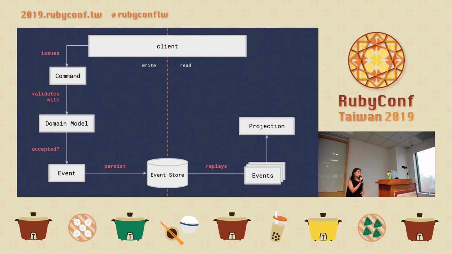And the events from the event store can be replayed one after another against the domain model to create a customized projection. And the projection is the thing that our client can query against to get current state. And the thing that is interesting is that, because we are separating our read and write side, our projections can be pretty independent from our domain model. So we don't need that one-to-one object table mapping that we're used to. It doesn't need to care about data validations or even have the same schema as our domain model. So it can be optimized specifically for whatever the client needs to query.